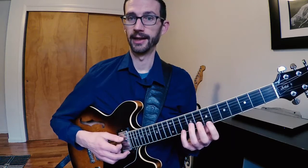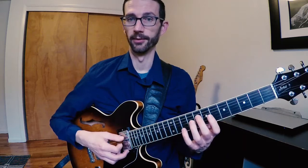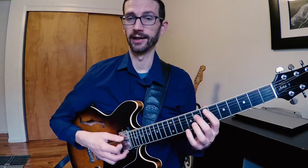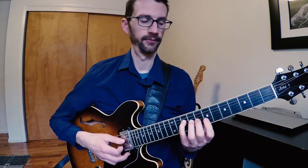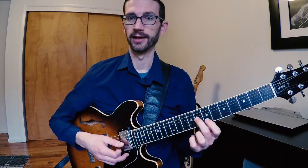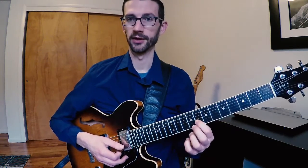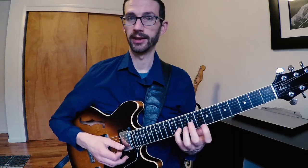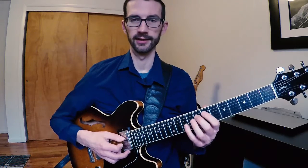So let's make that minor. For a minor arpeggio, we need to move our hand just a little bit to make this a little bit more economical for us. And we're going to start with my 2nd finger now on B flat. I'm going to move to my pinky on C, 2nd finger on E flat, 8th fret 3rd string, 1st finger, 8th fret 2nd string to G, pinky reaches up and grabs B flat, 11th fret 2nd string. So you get this.